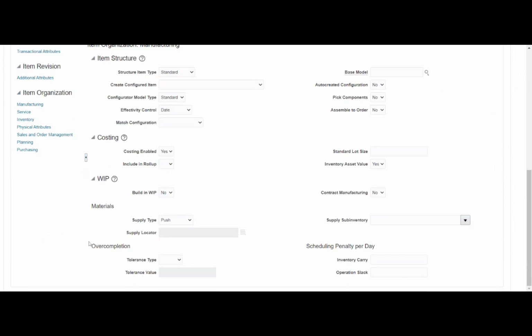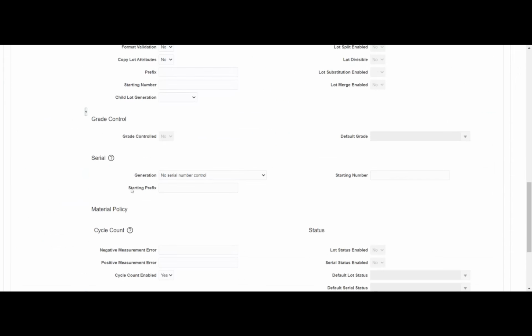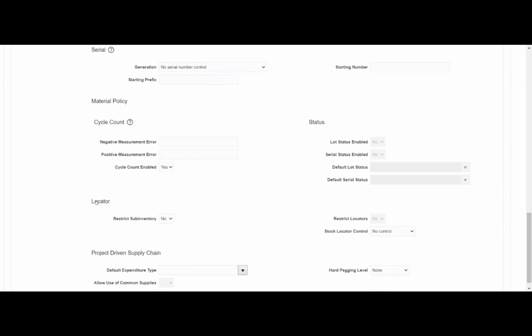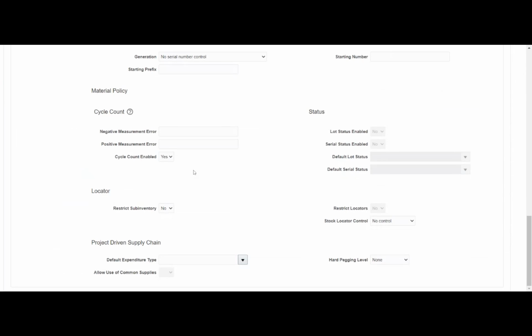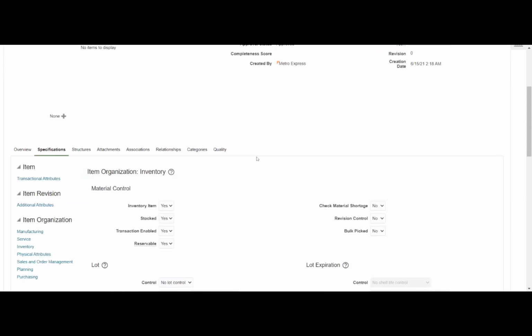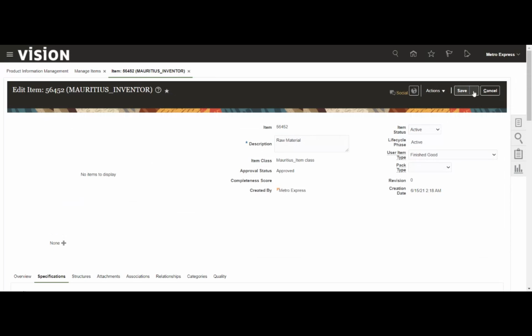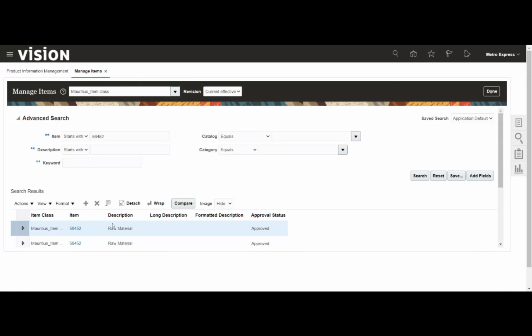Okay. So under inventory, we have the option to enable the cycle counter. Here it is already enabled for cycle counter. Let me check the other assignments as well.